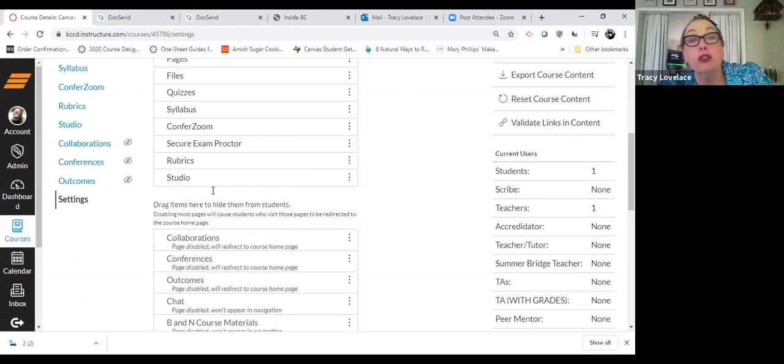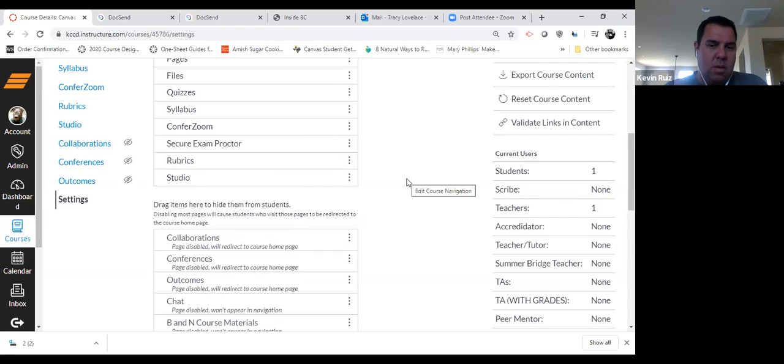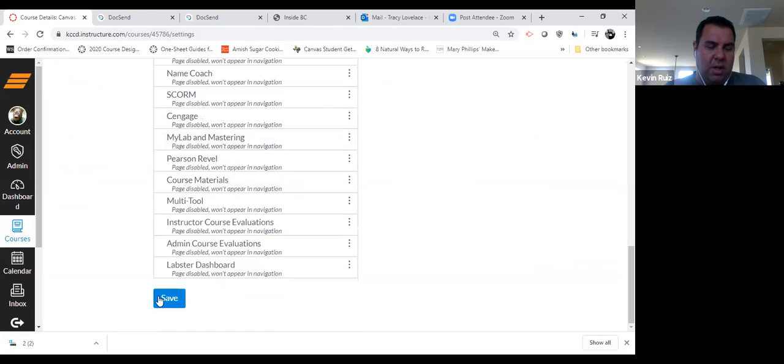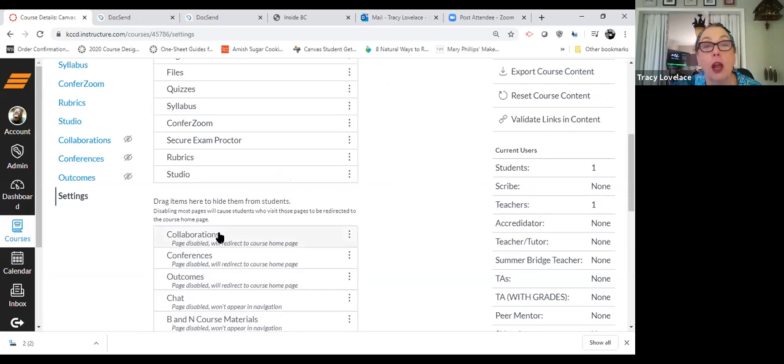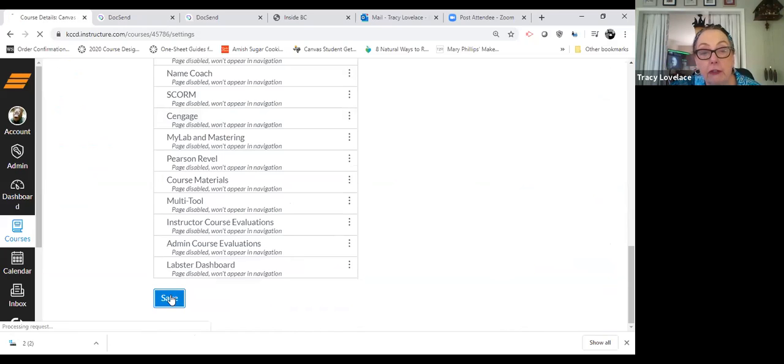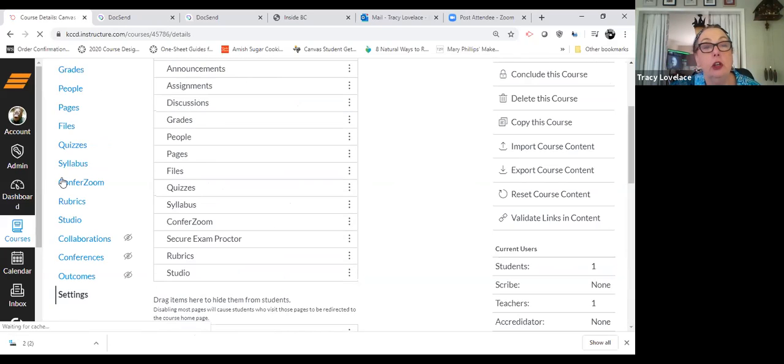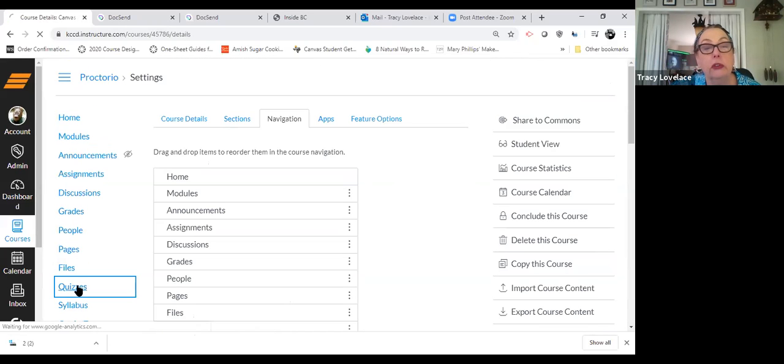Just remember that it's called the Secure Exam Proctor. Do we click on that, or do we click on create a quiz? No, all you do is drag Secure Exam Proctor from your hidden section up to the unhidden section, save, and then go back to quizzes.